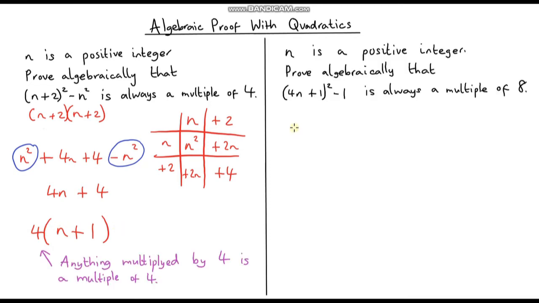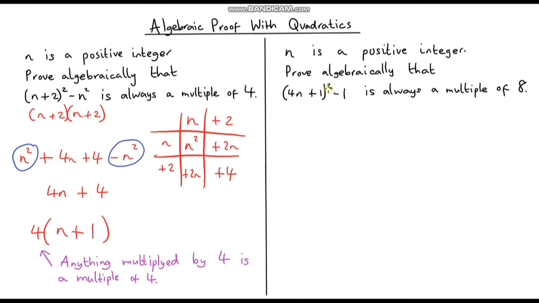Okay, so why don't you have a go now? What I'd like you to do is pause the video and see if you can prove that this expression here, algebraically, is always a multiple of 8. And just a hint to get you started is to expand the brackets. Okay, so let's give this a go.